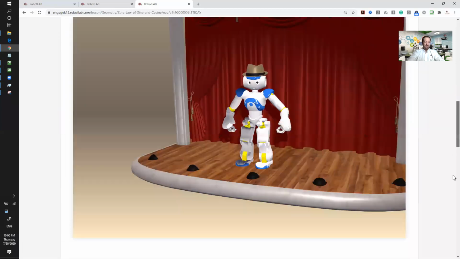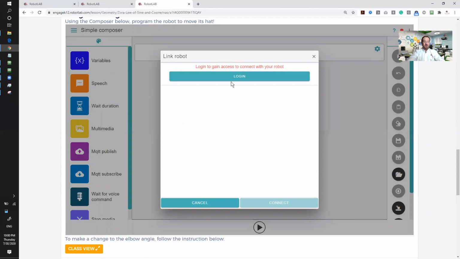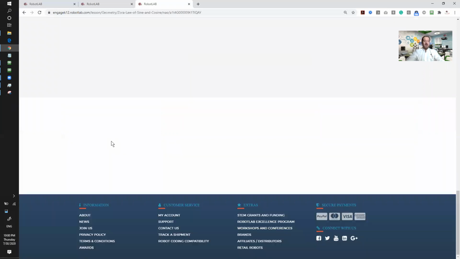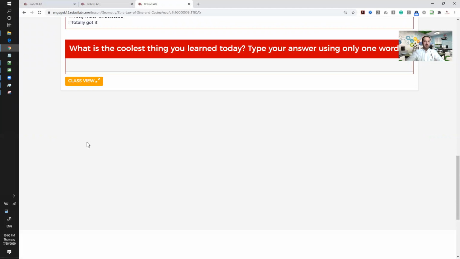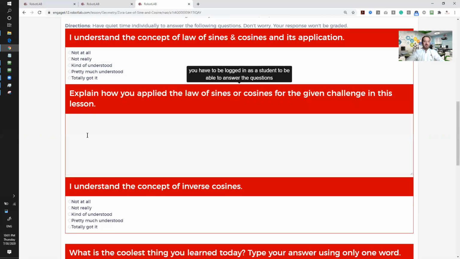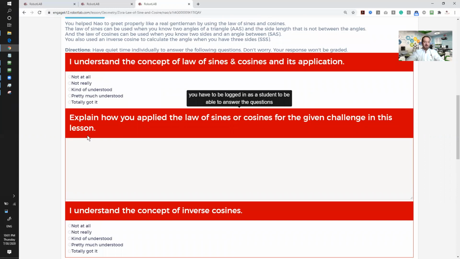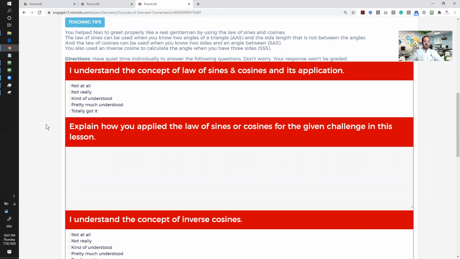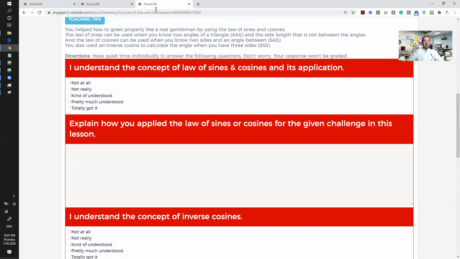And once they are ready to go on the real robot, they can go right over here with the Composer from Zora and basically program the robot to move its arm, and they can control the joints and make the actual motion as they need to achieve. And once they are done, we want them to answer a few questions about what they learned. And again, this gives the teacher the ability to understand where the class is in terms of material understanding and so on. And it will reflect on the teacher's dashboard.